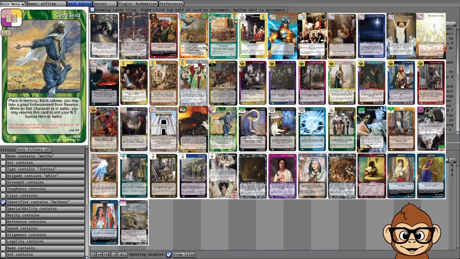Good Seed, really solid card, put it in your territory, and then when you're losing the battle, you can add one of your heroes to battle.